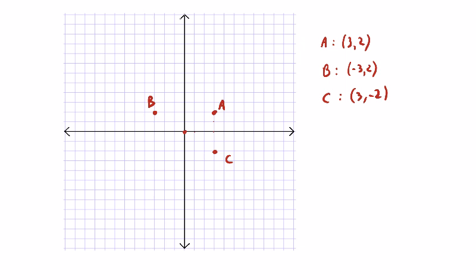Now let's make sure we know what the meaning of all of this is. First of all, let's come up with some terminology. Point A is plotted in what's called the first quadrant of the Cartesian grid. You can see it's divided into quarters, and we usually use Roman numerals for quadrant numbers.